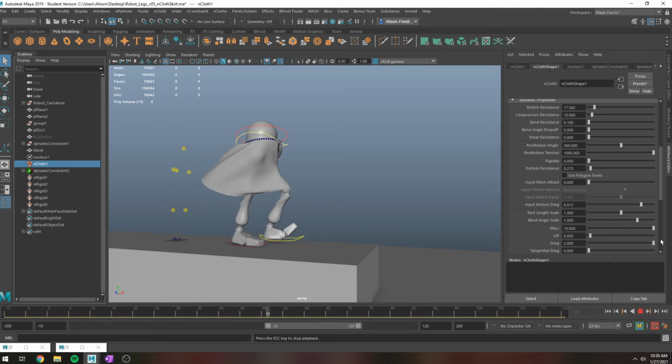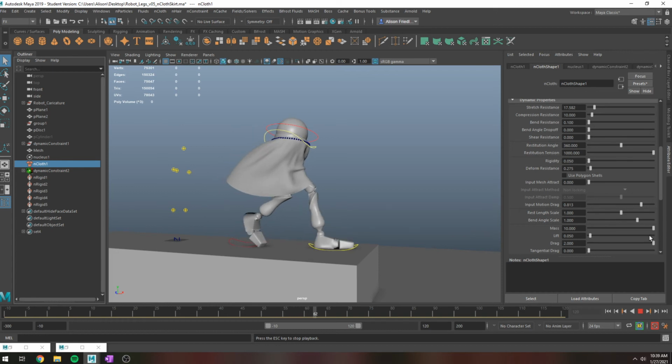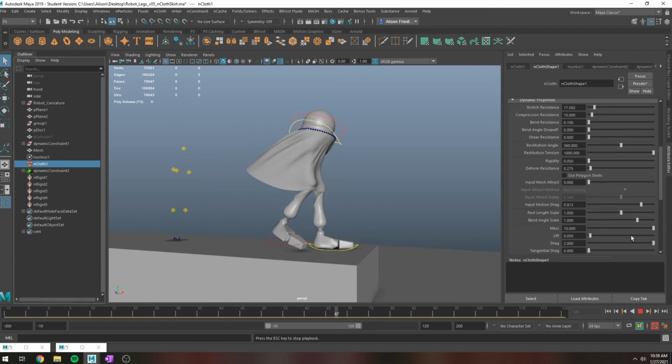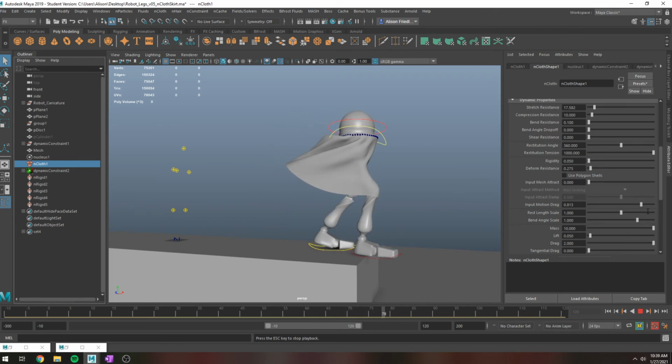Yeah, so I do feel like drag is kind of good at calming down a sim, where it'll just slow it down. I mean, in this case, it's actually making a really gross effect where it looks like the character's being hit with wind, so I don't think that this is the setting that I was hoping it was. I'm going to try to make this heavier and see what that does.